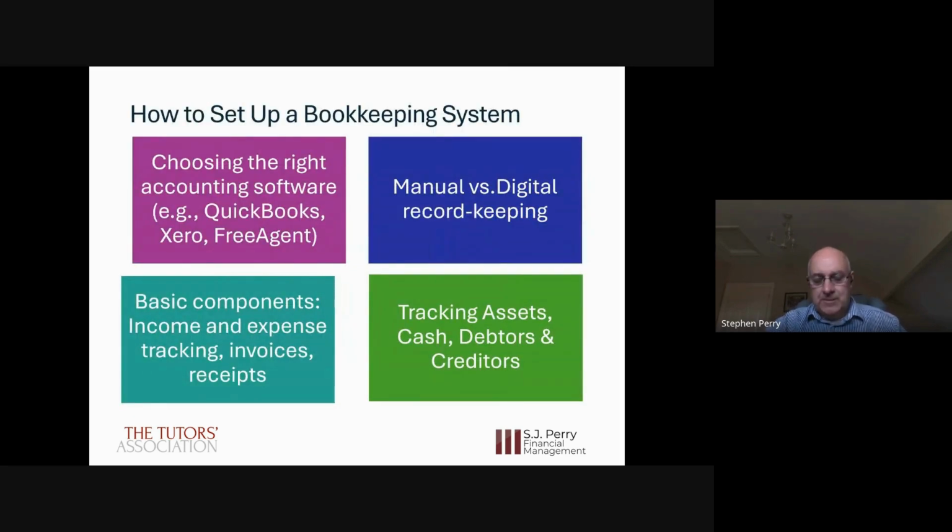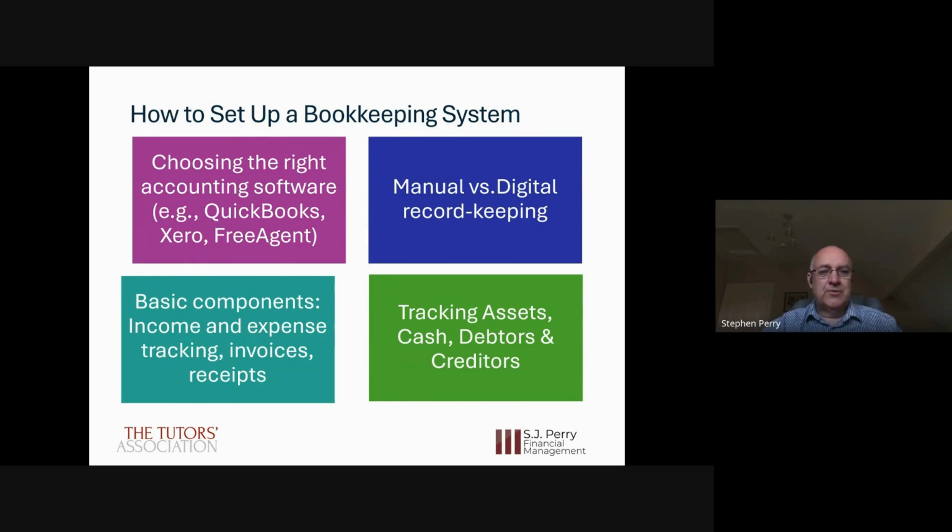In terms of bookkeeping systems, what works depends on the size of the business. The common ones we work with are QuickBooks, Xero and FreeAgent. They all work for businesses with turnover up to probably several £1 million before you need to start looking at more enterprise level software. But from the very basics up to several £1 million, the standard SME bookkeeping systems are absolutely fine. There is nothing wrong with keeping your books manually. We don't recommend it, people do, but it's perfectly acceptable to keep your books in hard copy form. But HMRC and Companies House and auditors are all perfectly happy these days with everything being digital.